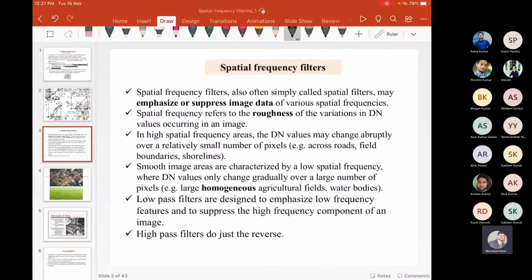But when we consider the local operator, in addition to the seed pixel that is selected for the modification, we also consider the values of nearby pixels.